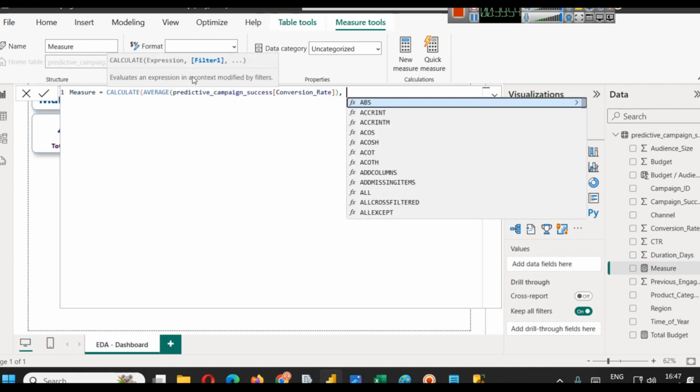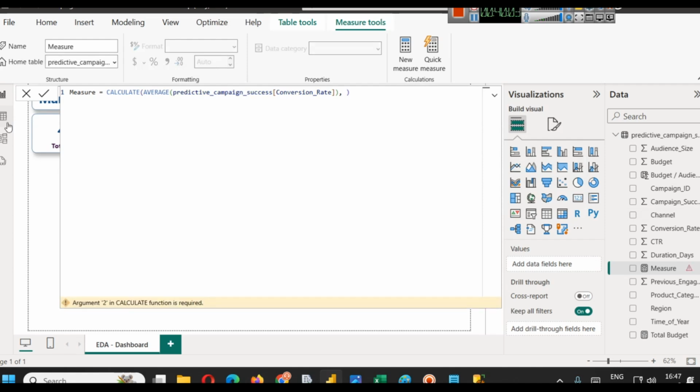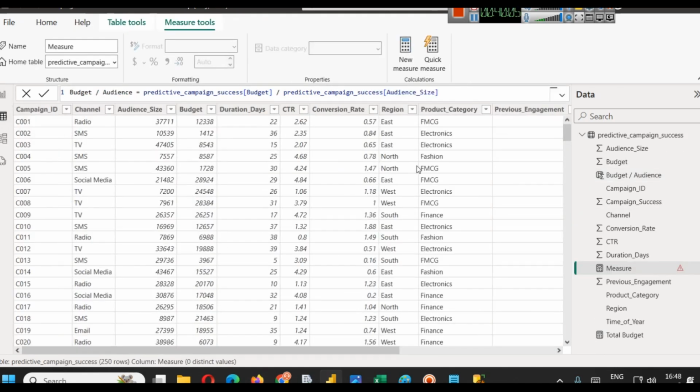And then what is the second argument? The second argument is your filter. If we look at the data set, we have region, right? So let's say we want to see what is the average click-through rate or average conversion rate of north region or south region or east region.